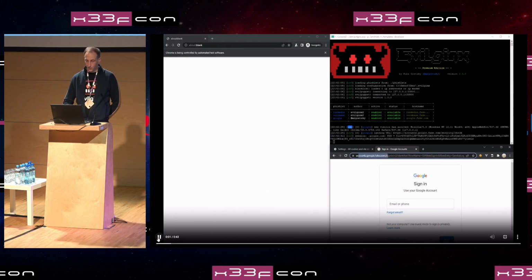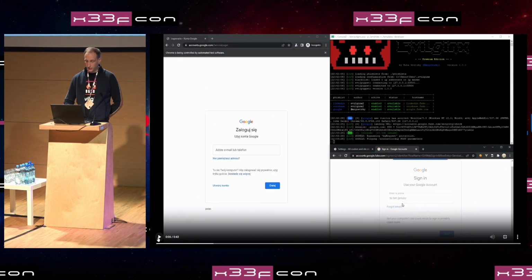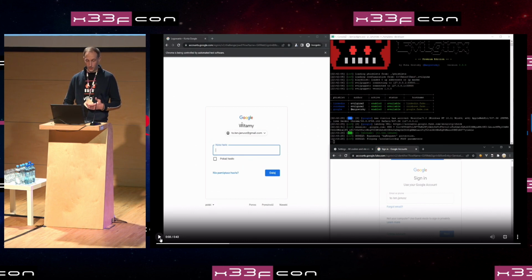And what happens now, you can see quickly, when the user enters their login and presses enter, the background browser will open the legitimate website, which you can see is accounts.google.com, and it will copy all of the actions on behalf of the user. So it will enter the login. You can see it entered the login. It was allowed, and at the same time, the secret token is being captured from this background browser and injected into the reverse proxy session on the side of the phished user.